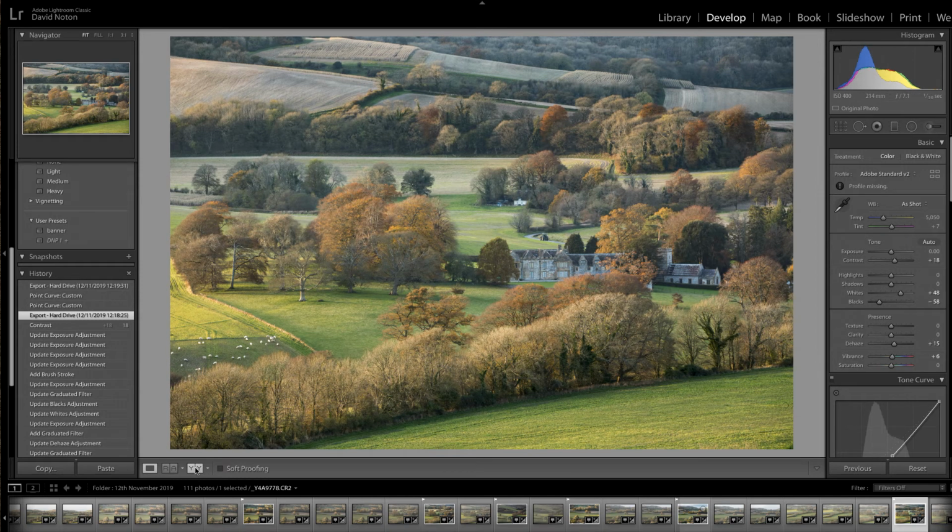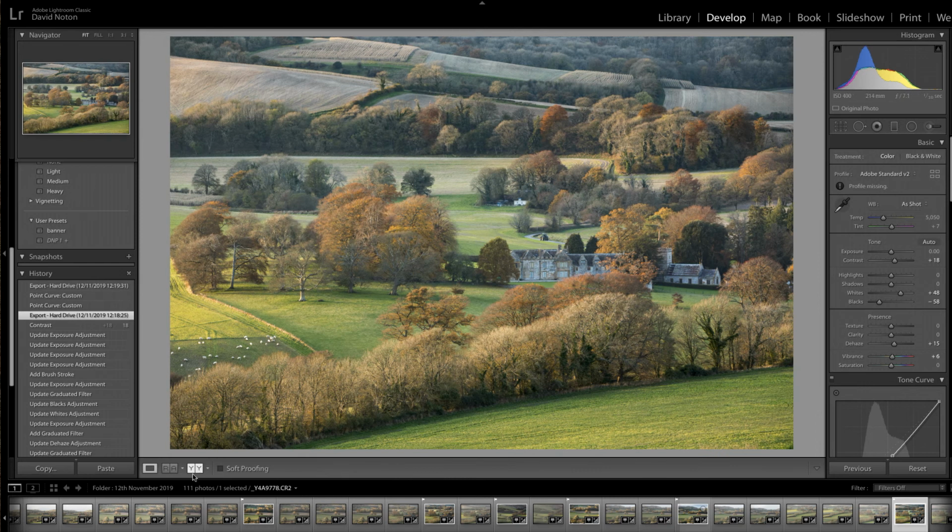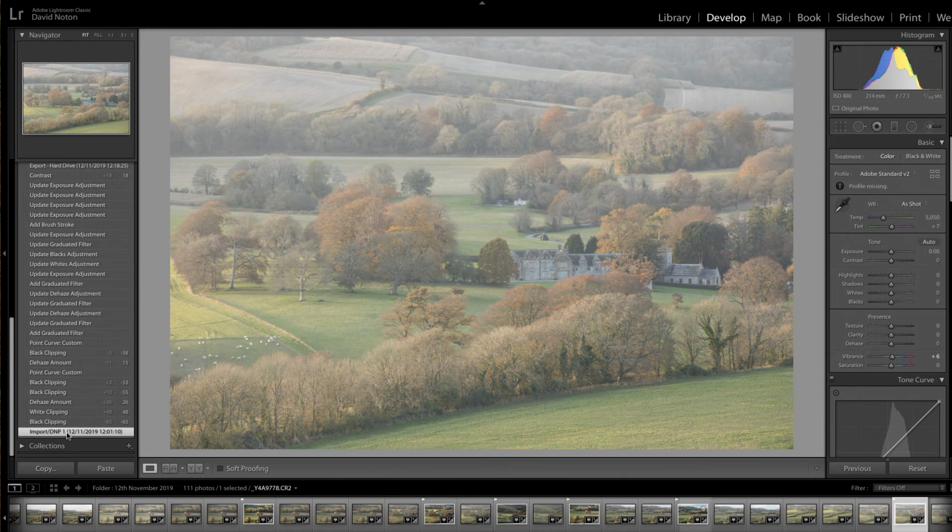And if you look at the before and after of this picture, on the left I've just got the image straight out of the camera, and as you can see, hazy, lacking in contrast, lacking in punch, quite a radical difference to the picture on the right. So I just hit Y again, or use this control down here, to bring me back to my processed picture, and just go back to where I started with the import.